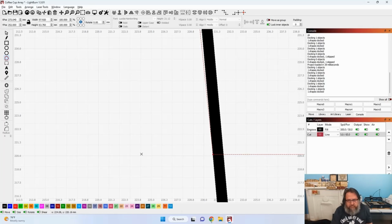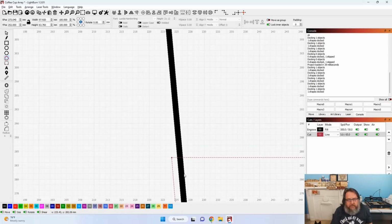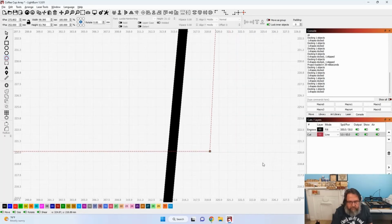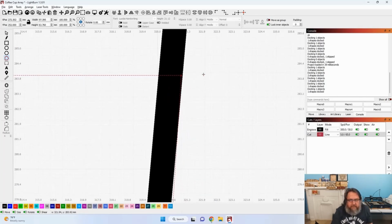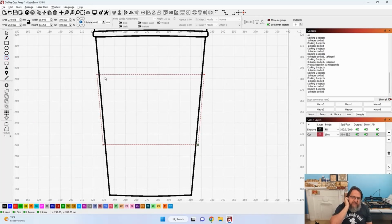And now I'm going to use my plane arrow one and a half. That was shift arrow. All right, so now I'm going to come up here to this node, select it. And that was one and a half. This one. One half. And zoom in tight. There we go. One and a half. All right. So there, that coffee sleeve is equal distance beyond the perimeter of the cup.